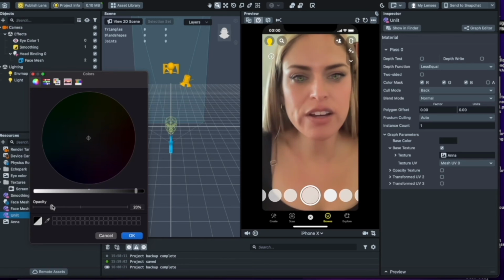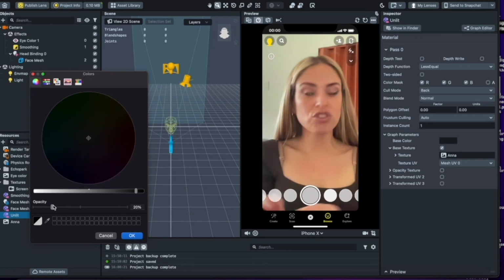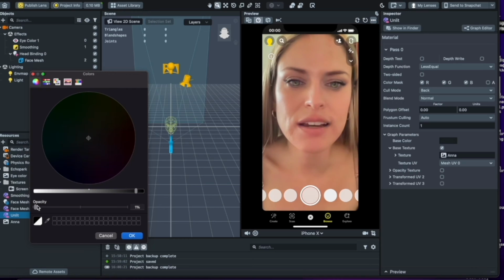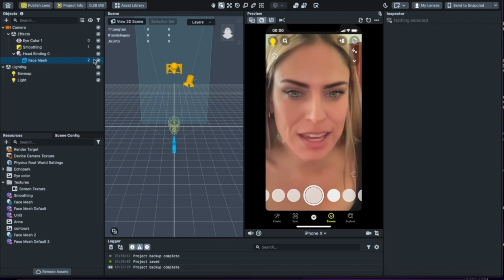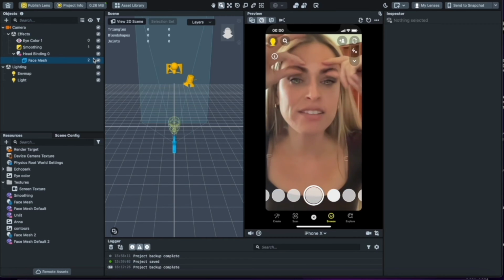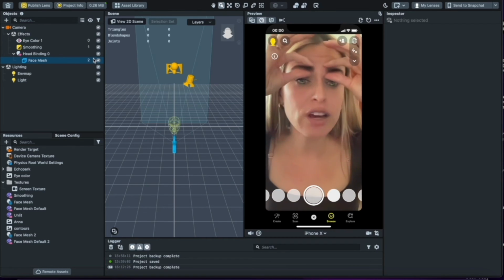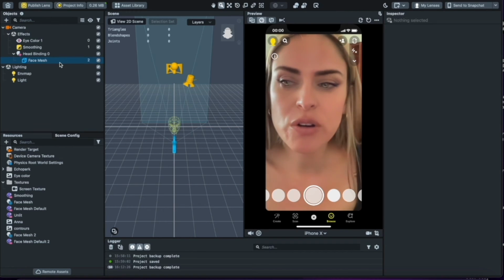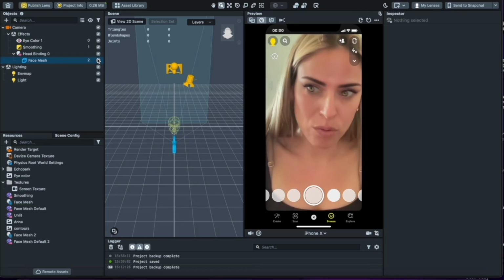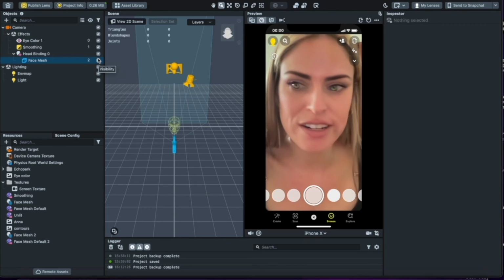And so on a lot of my effects, I'll just enhance the eyebrows just a little bit like that, just like a slight brow enhancement, or you could go all the way. So in order to erase the eyebrows, what we have to do is create a skin average and then use an opacity texture that just has the eyebrows have that skin texture and everything else is not. So in order to do that, I'm sorry I explained that a little weirdly, but you'll see once I get it started how it works.